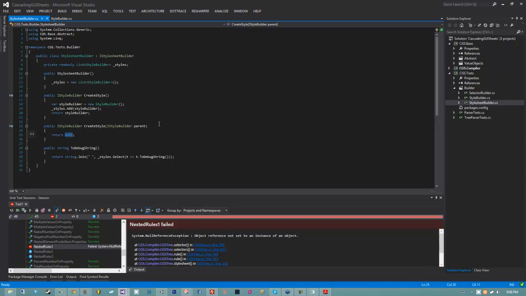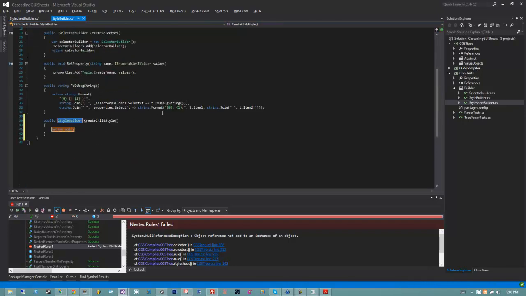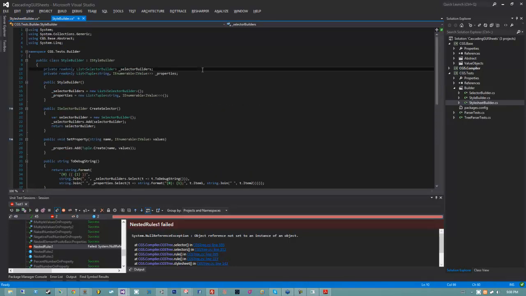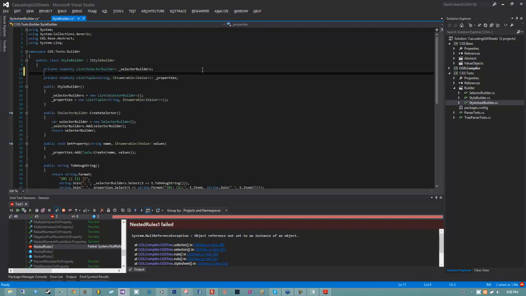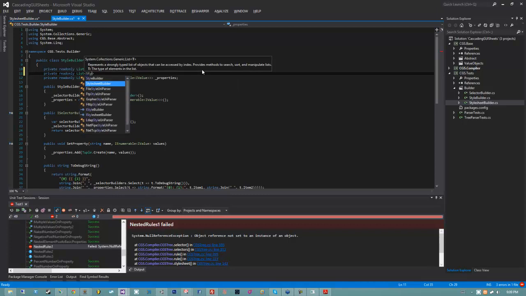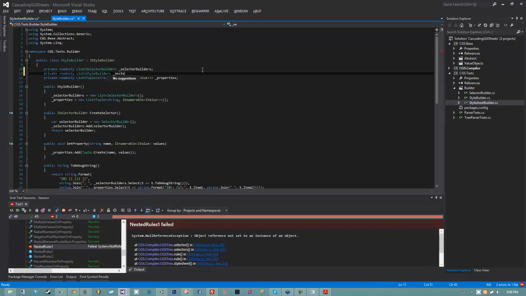Okay. So what I'm going to do instead, I'm going to go ahead and say I'm going to cast parent to a style builder. Parent, and then I'm going to say create child style, return. Creating a child style, all that's going to do is I'm going to have a private read-only list of style builder nested rules.